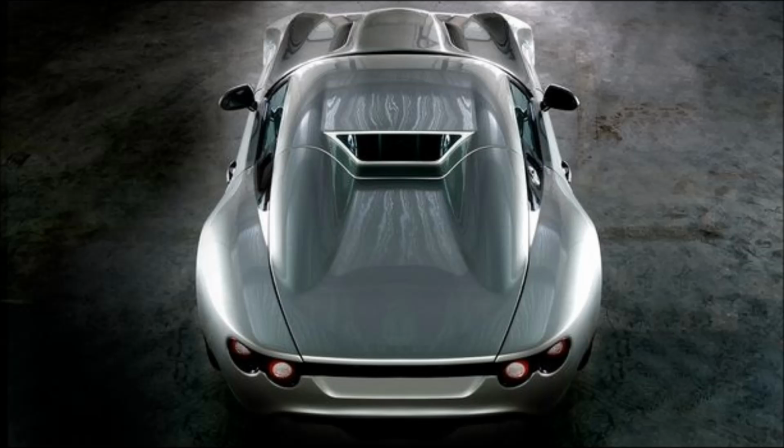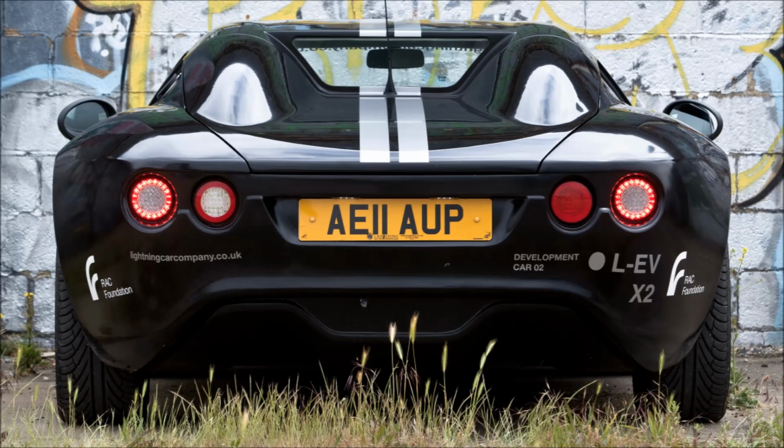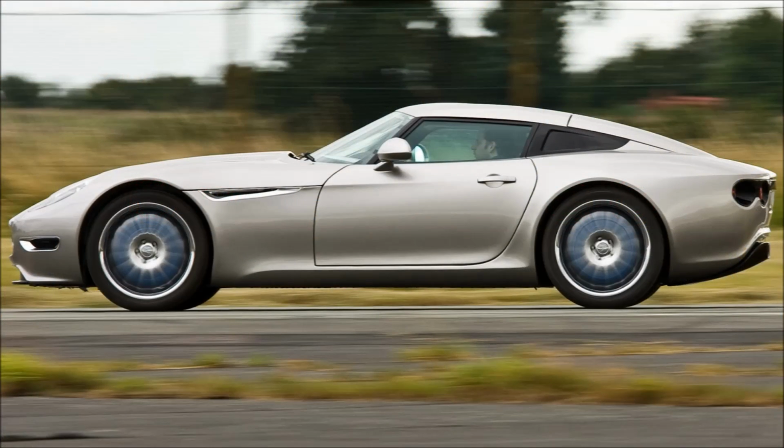It did not break once. Now, it's after this point that things got a lot more quiet, and it actually got quiet to the point where you don't really see or hear much about this car at all anymore, because between 2014 and 2018, it went into more of a heavy-duty testing phase, because of course, producing a car is not an easy thing, especially when it is something like an electric vehicle.